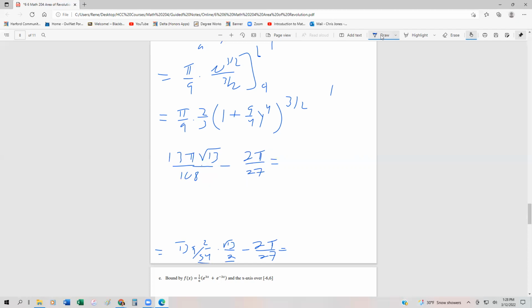But of course, if we factor out the pi over 27th, okay, and notice that we don't have the 2 any longer from this, at least I believe, after we erased everything, this should wind up being pi over 27. And we know that 27 times 4 is going to be our 108. So this is going to be 13 root 13 over 4 minus 1. All right, and this should be our final answer for this.